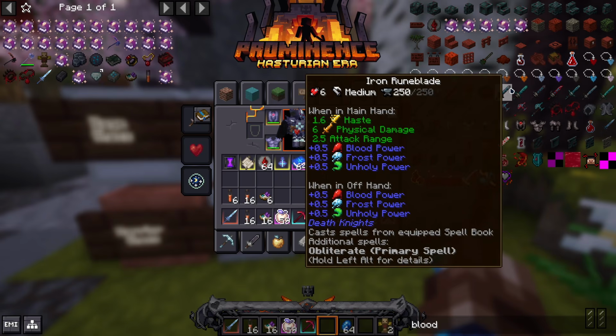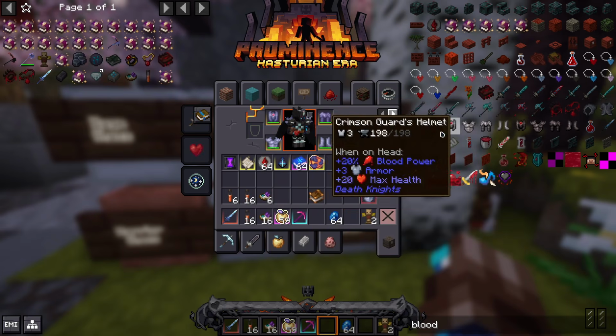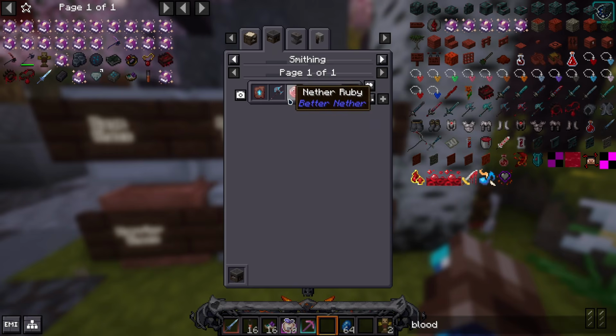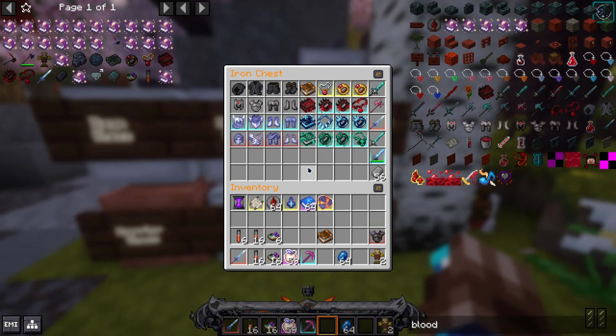Like, you can also go with the Netherite Rune Axe, which only does 1 less blood power and does a little bit less damage, but is easier to get than the Ruby Rune Axe. And to get the Ruby Rune Axe, you will just need to upgrade your Netherite Axe, put a Nether Ruby in there, and a smithing template, and this will give you the Great Ruby Rune Axe. So yeah, that's pretty much mid game.